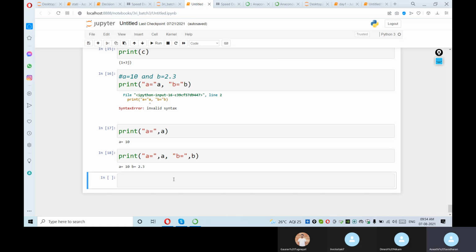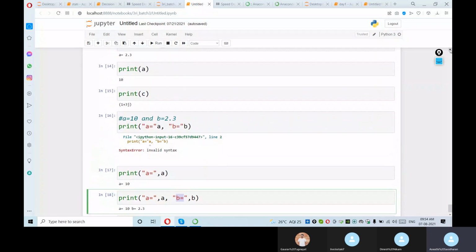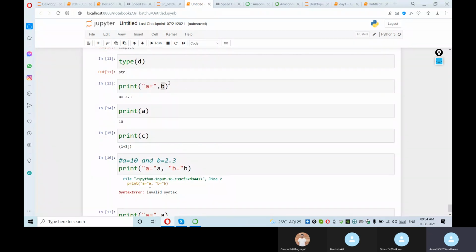You can do this in multiple ways. What Gaurav did is fine. In this print statement, you have used the statement a equal to within quotes, followed by the comma operator, then the variable name a, and then you have again used quotes, and within that you have put the statement b equal to, followed by the comma operator and the variable name. The multiple print statements we used here, he has just combined into a single print statement. So that is fine.